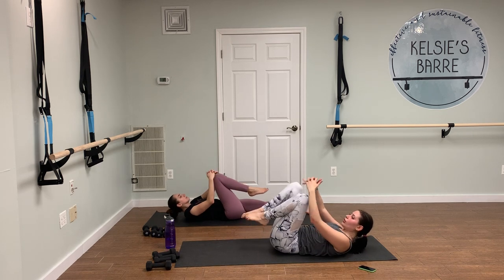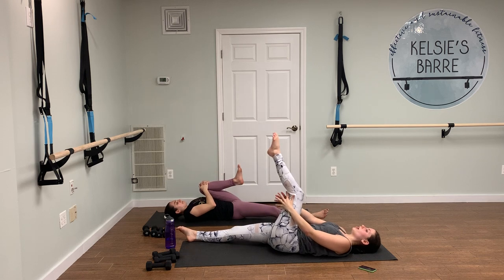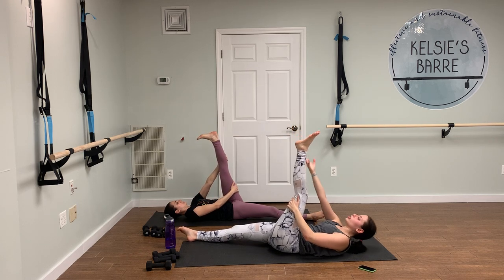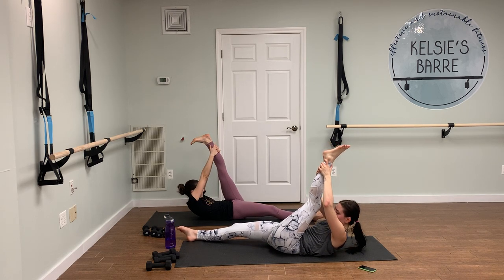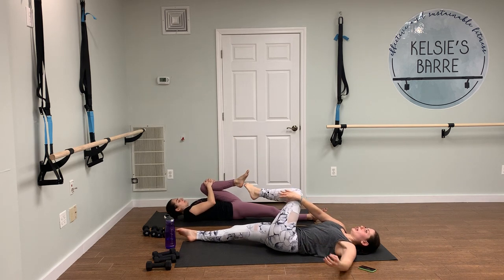And then switch to hug your left knee in towards your chest. Extend your right leg out. Grab underneath the left thigh. Stretch your left leg up towards the ceiling. Point and flex your foot. Big stretch in the back of the leg. Walk your hands up the leg. Draw your forehead up towards the knee. And then hug your left knee in towards the chest. Take it across the body into a spinal twist.